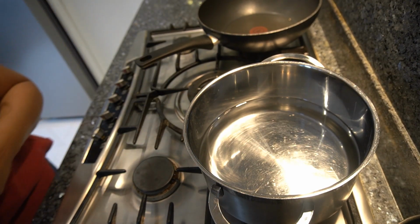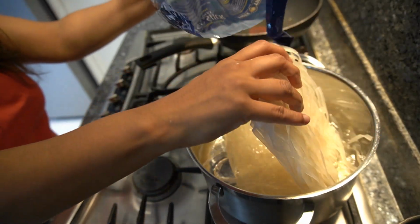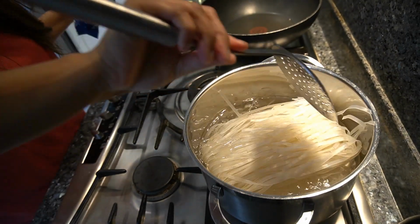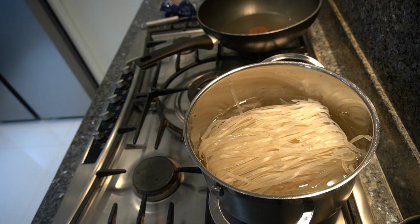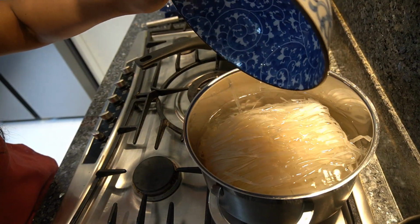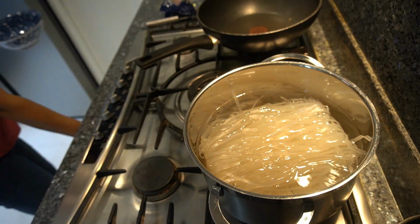So I've got hot water boiling in the pan and I'm going to just drop the 400 grams of noodles into the pan directly. And then I'm just going to let it cook for 5 minutes, and while that's cooking we'll start marinating the chicken. You want to make sure it's immersed in water. So put that on for 5 minutes.